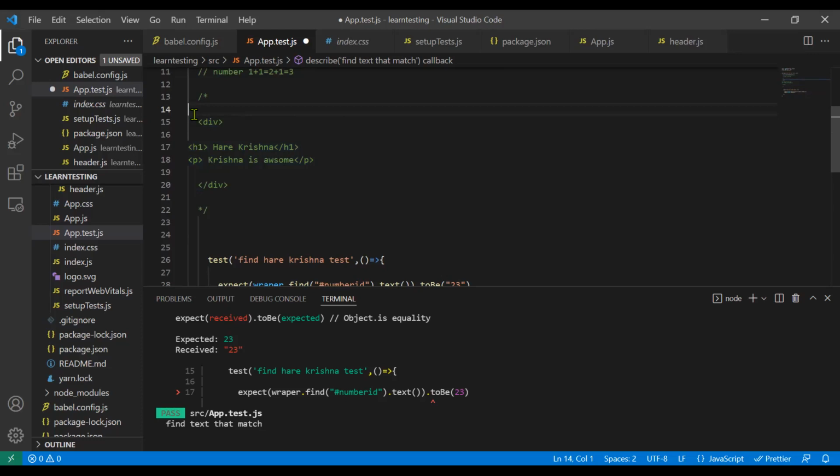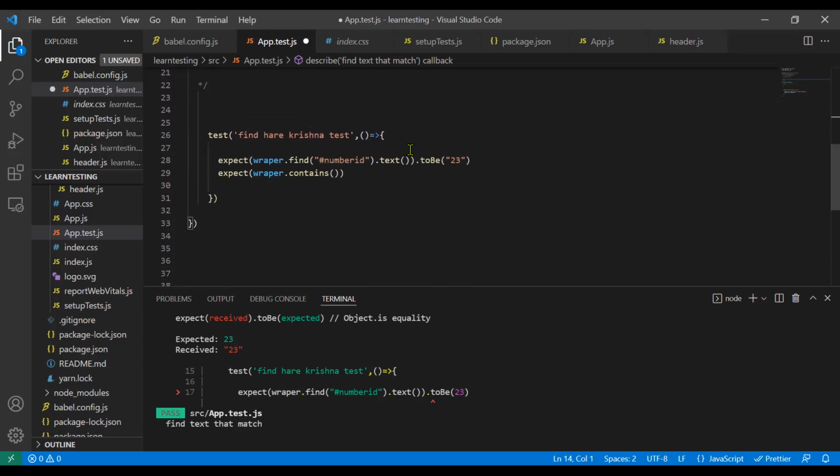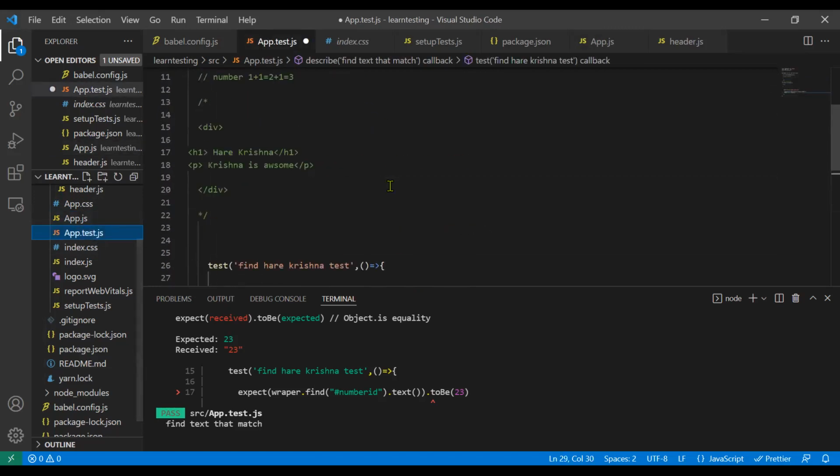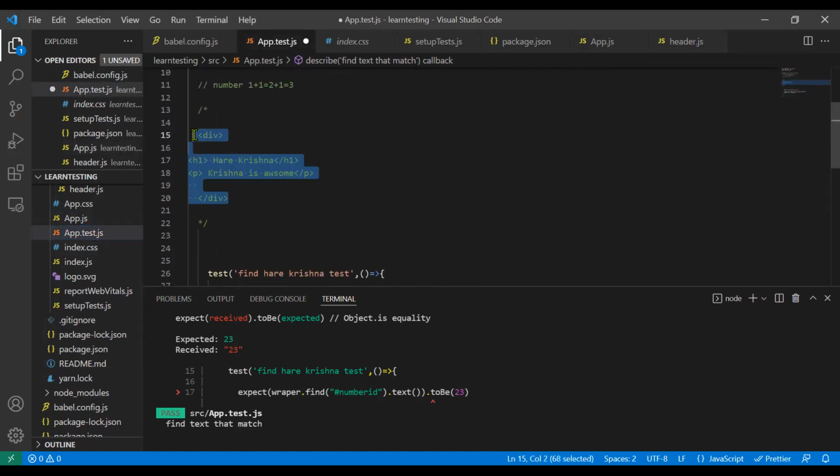If you want to find such a component inside our testing kit, we have to use this function inside wrapper.contains. So basically, if you want to test any function, just like here, give me a second, let me paste it down. This is a better one. Okay.